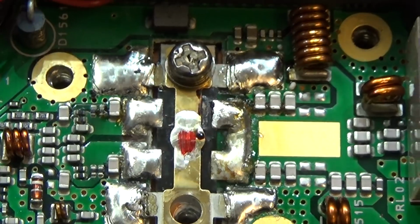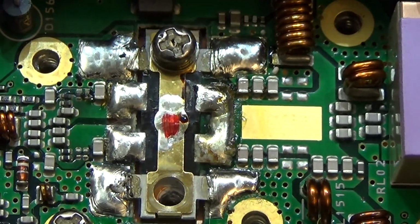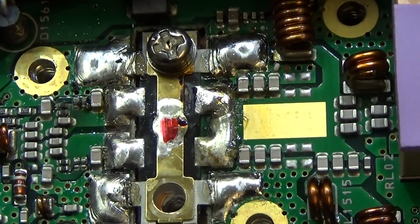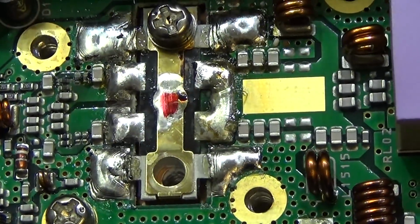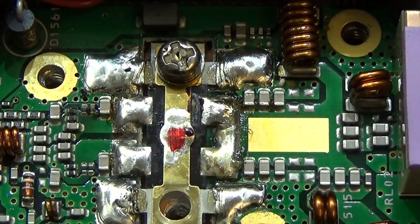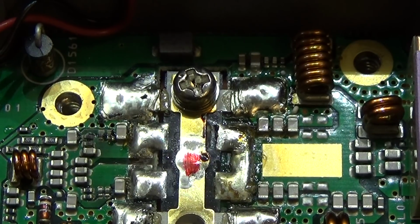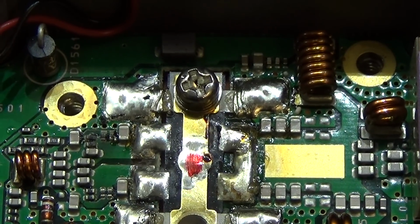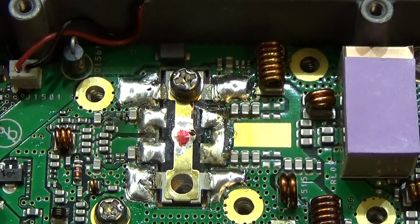So obviously not the first time where something was wrong here with transmit, as we can clearly see. It looks really like the power amplifier has been swapped, so we can clearly see it here on the solder work. And well, if now this amplifier died again, which we do not know up to now, we really have to take that into account.